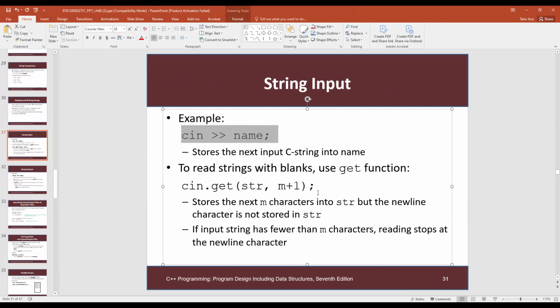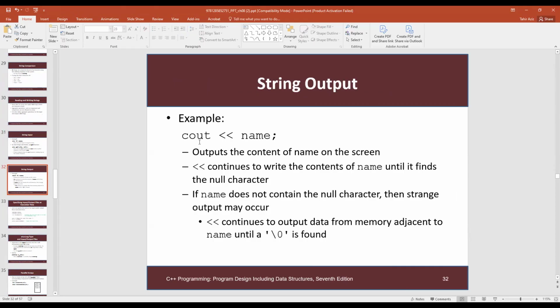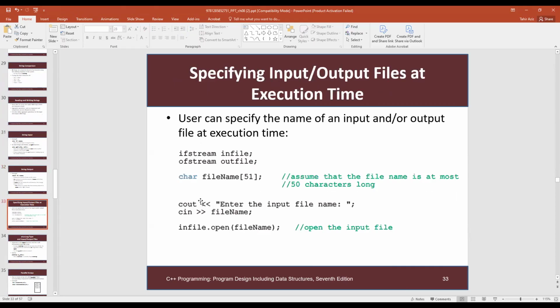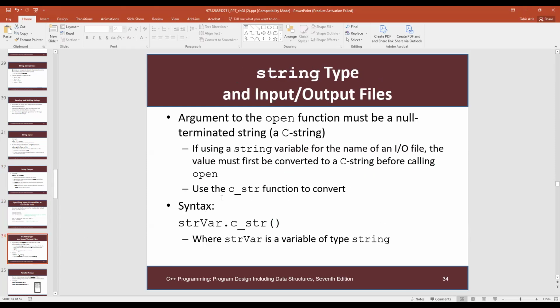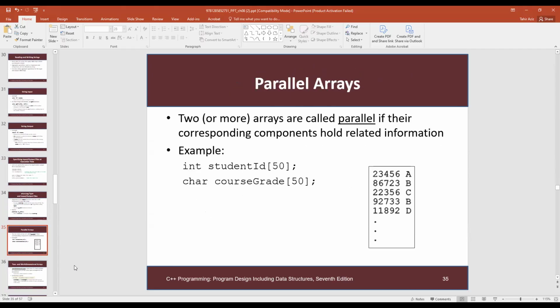We know how to read the data, and we can read the data and use some of the existing functions. You can also display the data, and we have done these things before. And we already know how to open a file. And then in this case, it's just showing you that you can convert one type of string to another kind of string. And the concept comes here in slide number 35, when you have two arrays which correspond to each other.